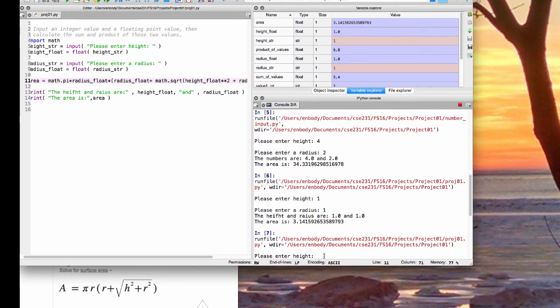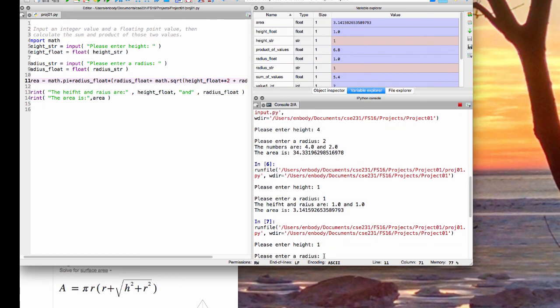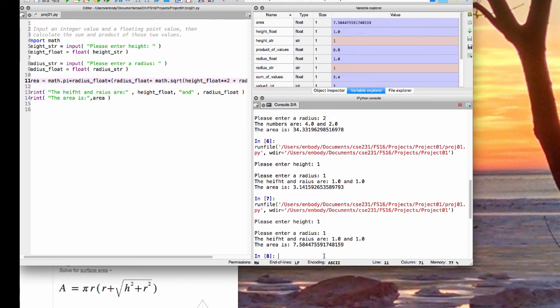Height of 1. Notice I'm picking heights that are easiest, something that I can test pretty easily. There we go. That's much better, because now when I try to check this out, it makes some sense. 1 plus 1 is 2. Square root of 2 is about 1.4, plus 1 is about 2.4, times 1 is still 2.4, times 3 point something.